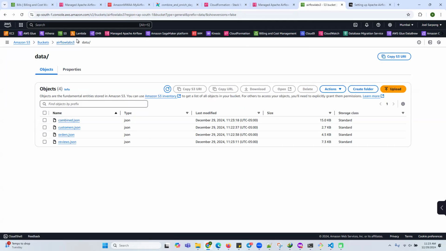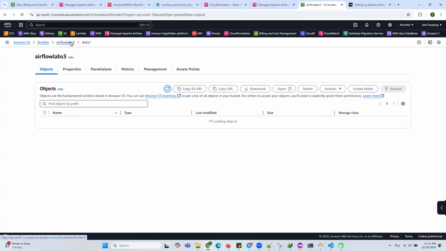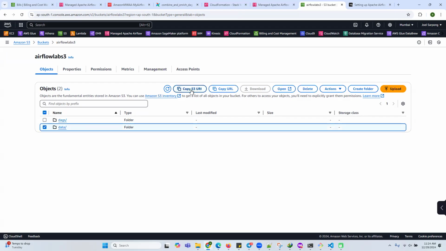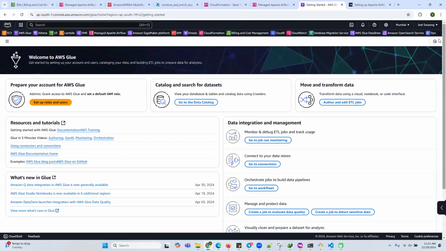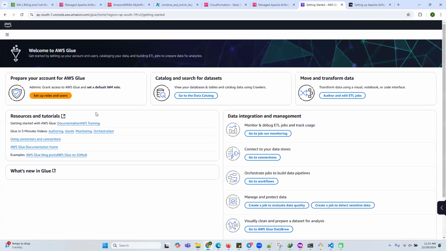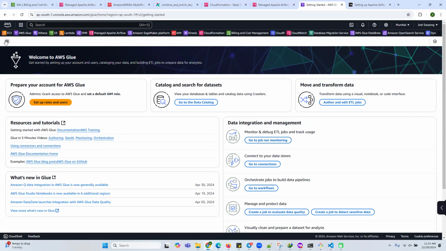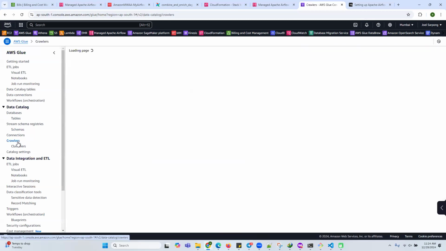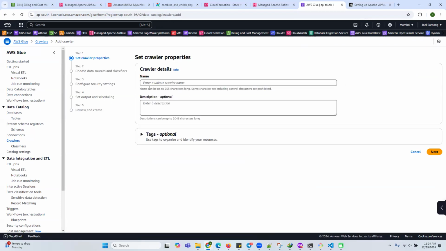When you want to create a Glue crawler, we go to Glue. When I go to Glue, I want to create a crawler.